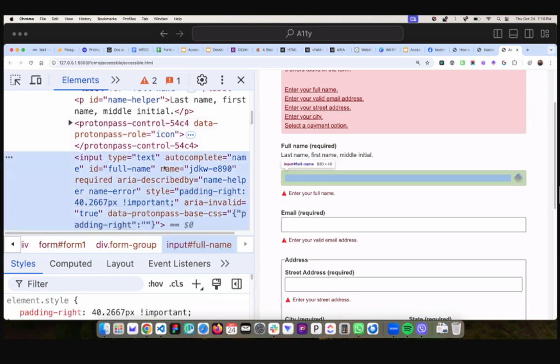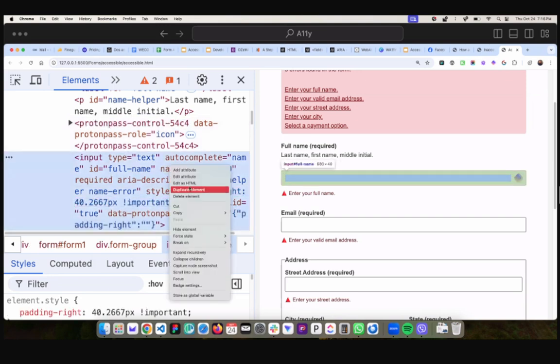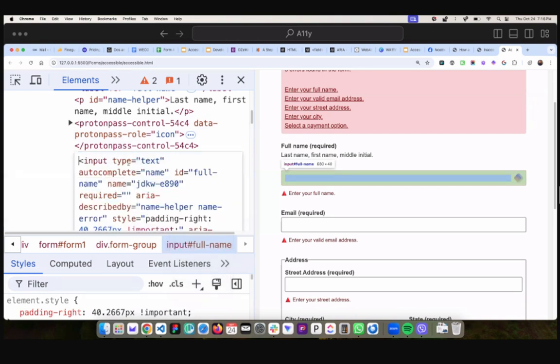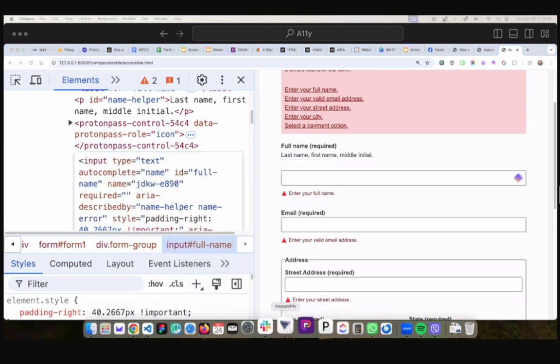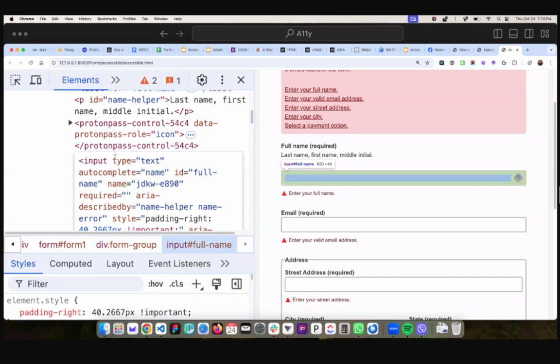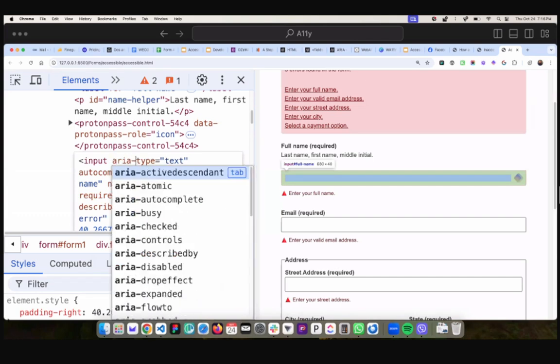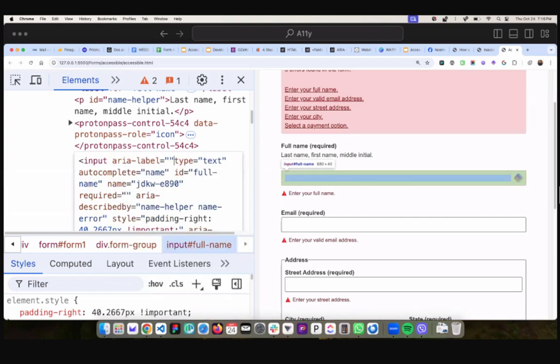The ARIA label goes something like this. Just add aria-label equals, and then type the label here. So, full name.